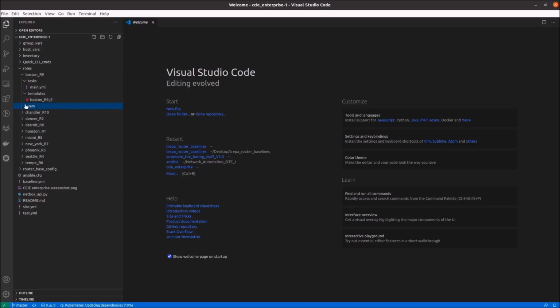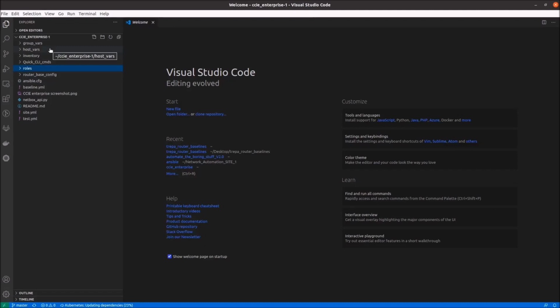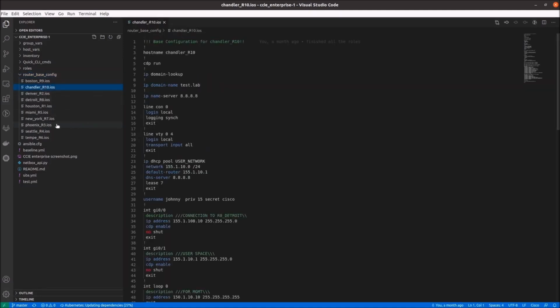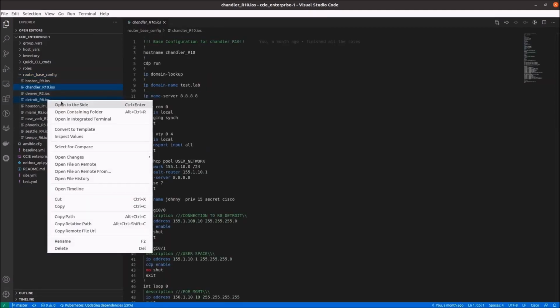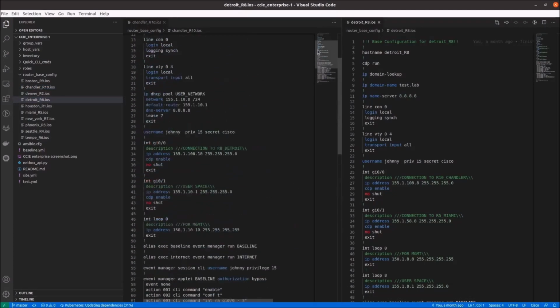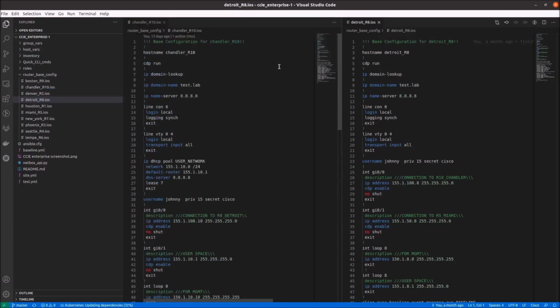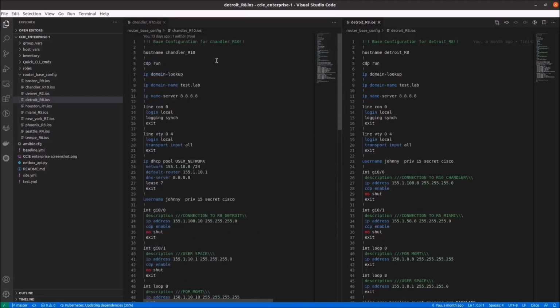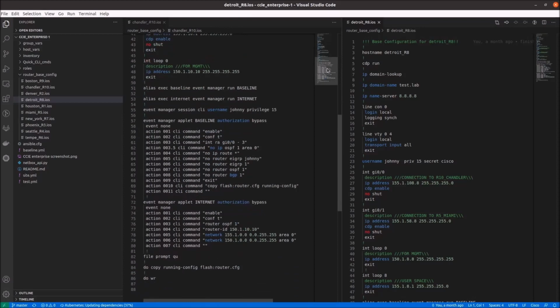This is how I generate base configurations for all my routers. We won't worry about all the extra Ansible stuff today on this video. All we're worried about is getting the base config for R10 and the base config for R8. This base config is configured by running an Ansible playbook. Again, check out my other videos that will be uploaded to this channel to actually go over this entire Ansible repo.